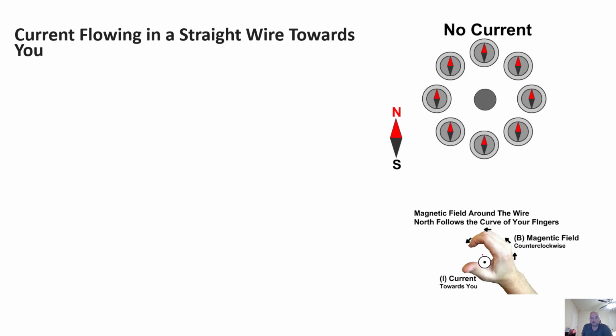So here's a picture. Go ahead and hold your thumb up, then take your hand and face it towards your face and look at the curl of your hand. You should see what you see right here. Your pencil will be facing towards you, and you should see this curl of your hand. If current is traveling towards you, no matter where I had a compass pointing, take a look at this animation right here. As soon as current's flowing, the norths of these compasses are going to face in a certain direction that will follow that curl of your hand, and that would go all the way around your hand. It would just keep on going around that direction.